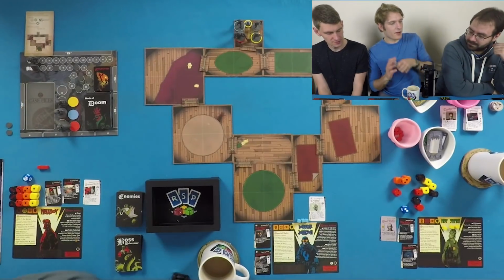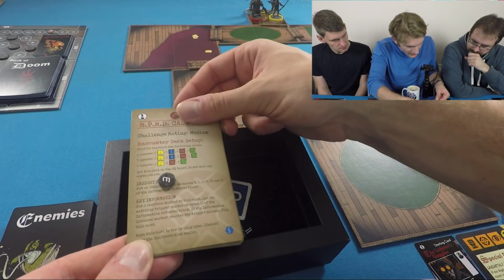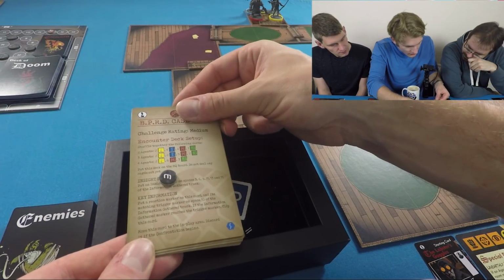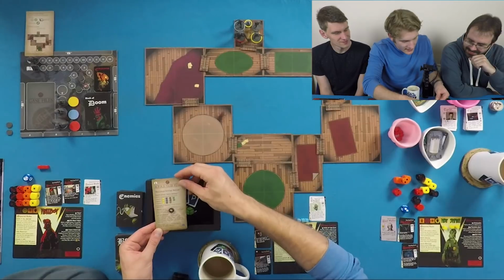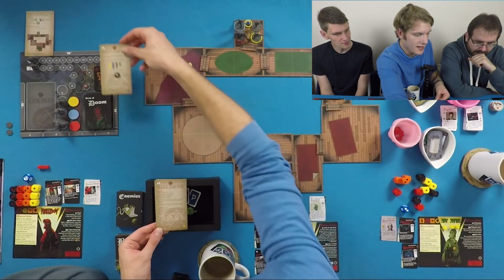So we've got our map set up. What I've done is I've also put together the encounter deck. If the information gathered marker reaches the trigger marker, ooh, ha! So if we get to 10, we flip this card. Cool. Cool, and that goes to in play.